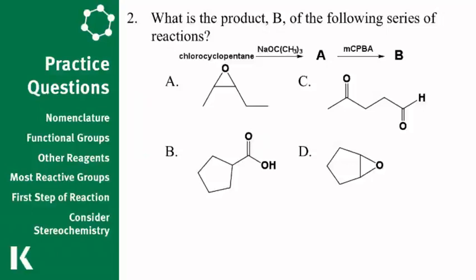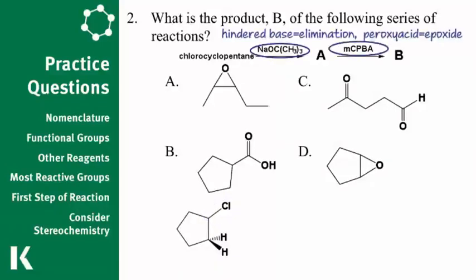The next few questions will present some new organic syntheses, but they're still asking you to do the same thing. First, we use nomenclature to visualize or draw the reactant and identify functional groups in the process. Next, we check out the reagents to figure out the types of reactions that will occur. In this case, the bulky base suggests an elimination reaction, and the peroxy acid, MCPBA, screams epoxide formation.